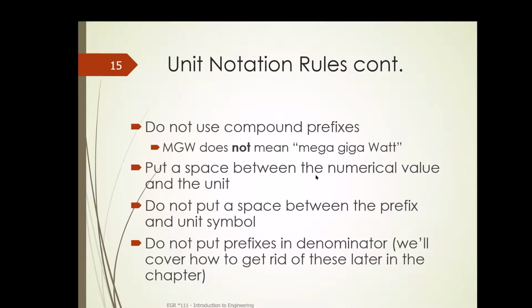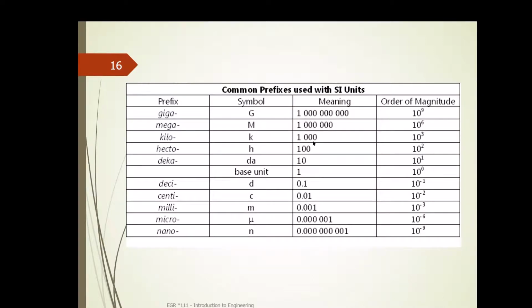Okay. So you don't use compound prefixes. Just to show you, I'll click to the next one. We're talking about prefixes. What we're really talking about is using these symbols essentially to represent an order of magnitude. So instead of writing it in scientific notation, if you had let's say 5 kilometers, you could use 5 km, or you could write it as 5 times 10 to the 3 meters, right? Or you could write 5,000 meters, right? That would be the same thing.